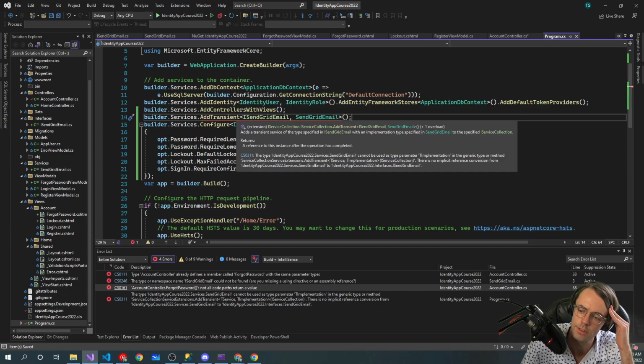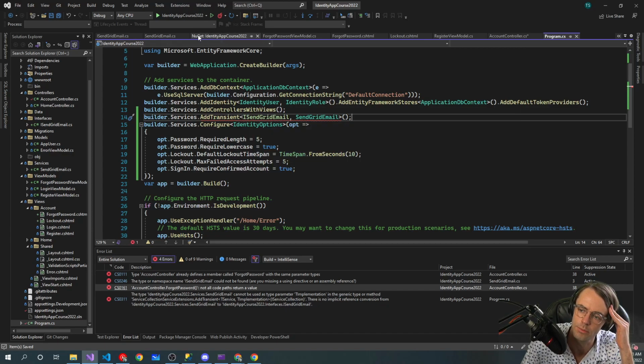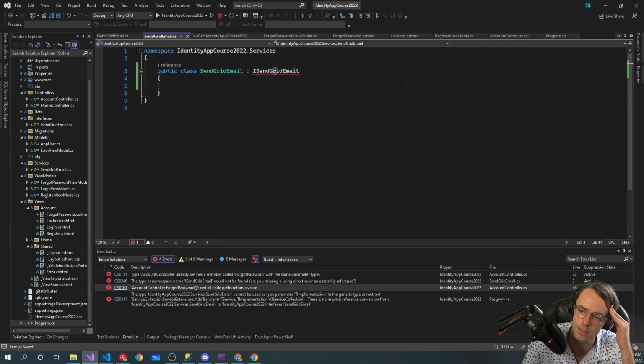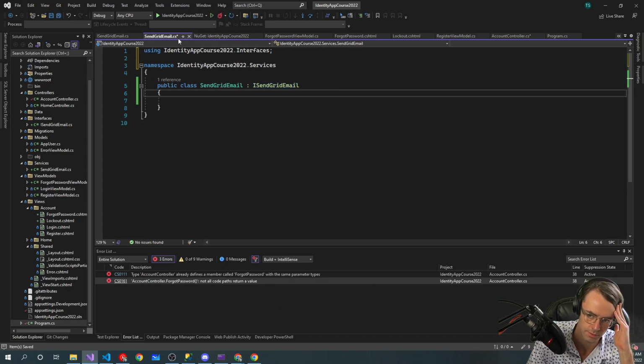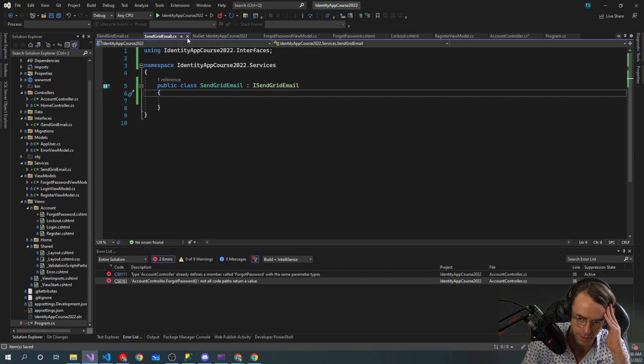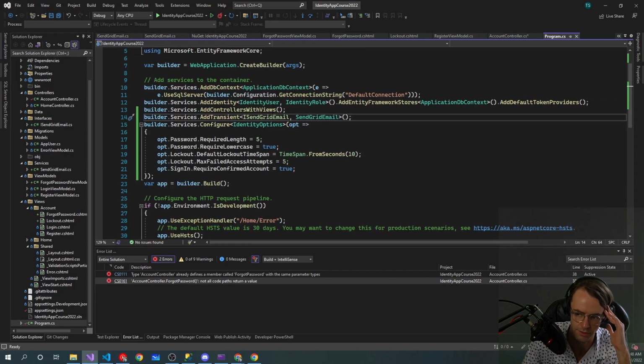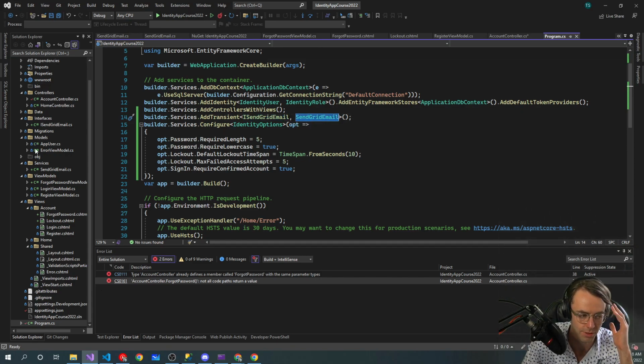Okay, we need that. Okay, add transient cannot be used as a parameter. And I think because we have to implement this. Okay, and now that type checking is going to work. Because if they're not the right type, or if this one is not a part of this one, it's going to give you an error.